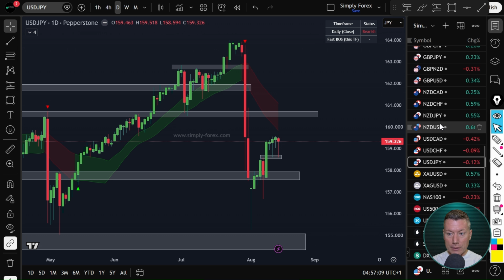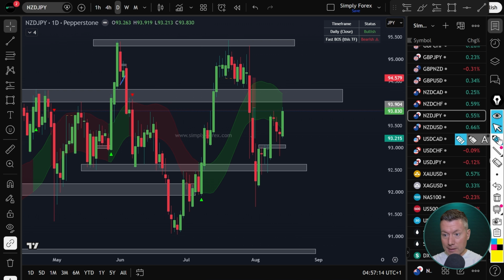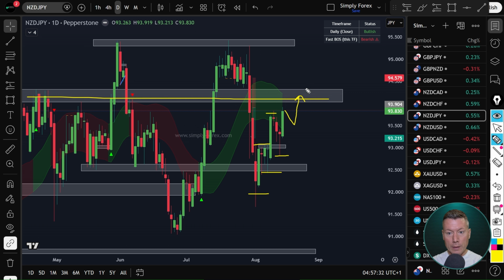The other yen pair I like is New Zealand dollar, Japanese yen. Okay, because this one is in a daily uptrend, right? So we're in this daily uptrend. You can see we're building up here as well, right? We're starting to see these higher lows, higher highs. And again, if we get a pullback, I think we've got room back up to this level through here, if not potentially all the way back up to the highs. But the more yen pairs tick up, the more likelihood there will be another intervention. So must be aware of that. But trading from, let's say here to there, I think you'll be fine, right?